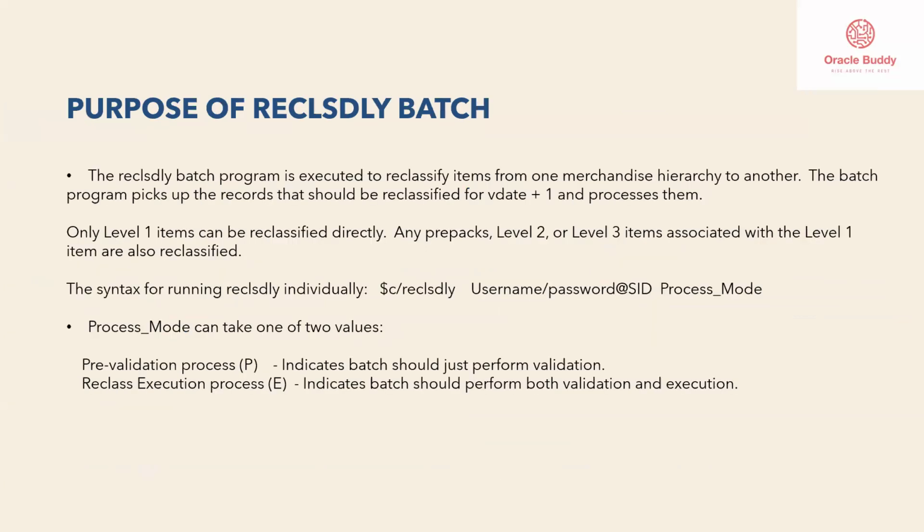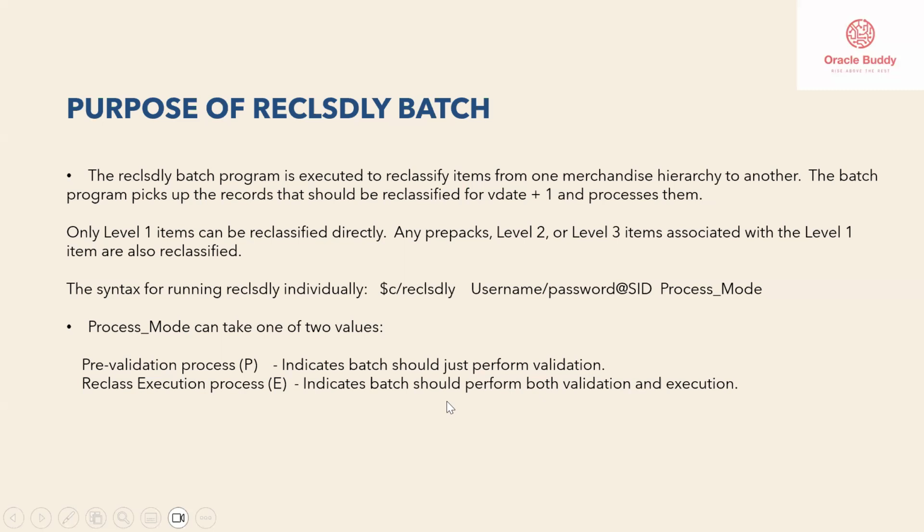Now let's discuss the reclass daily batch. The reclass daily batch program is executed to reclassify items from one merchandise hierarchy to another. The batch program picks up the records that should be reclassified for vdate plus 1 and processes them. Only level 1 items can be reclassified directly. Any pre-pack level 2 or level 3 items associated with item level 1 items are also reclassified.